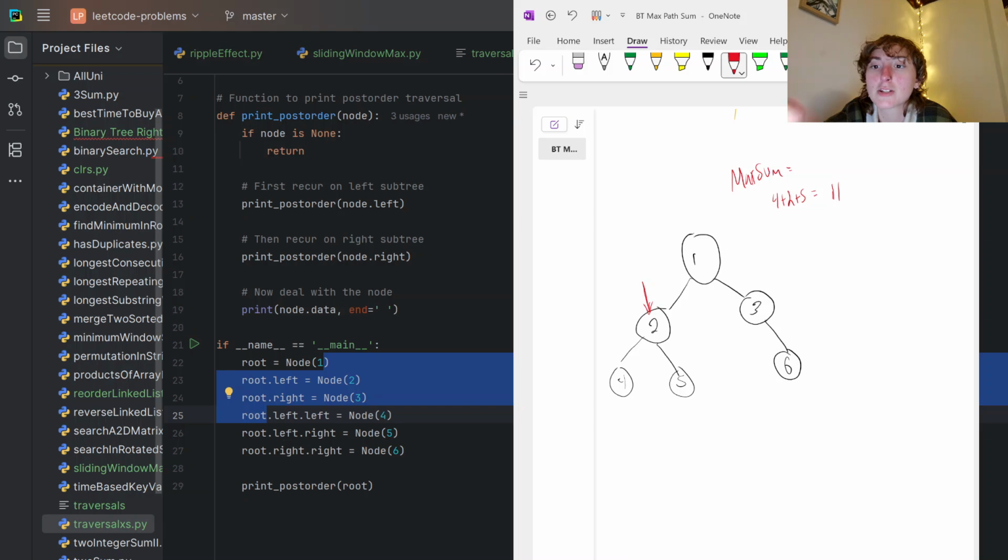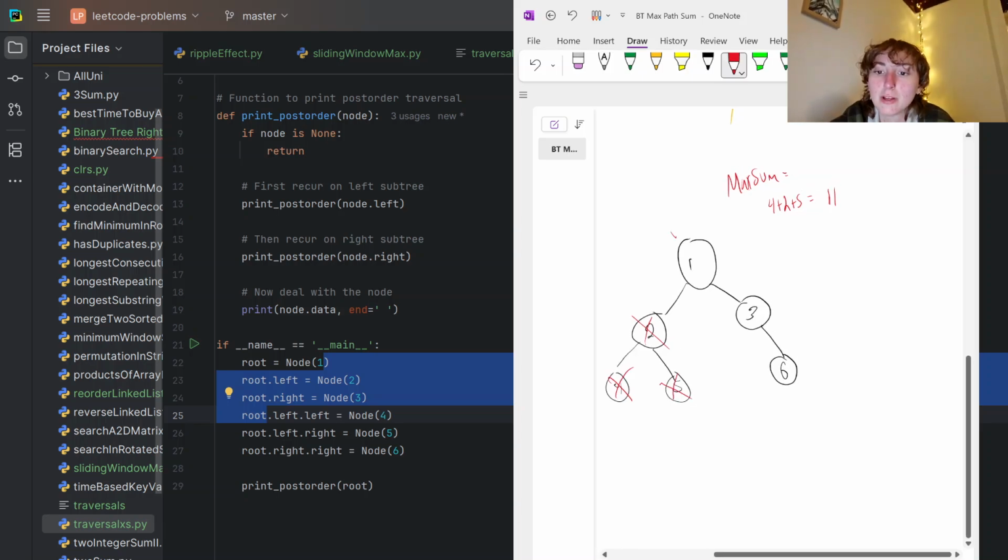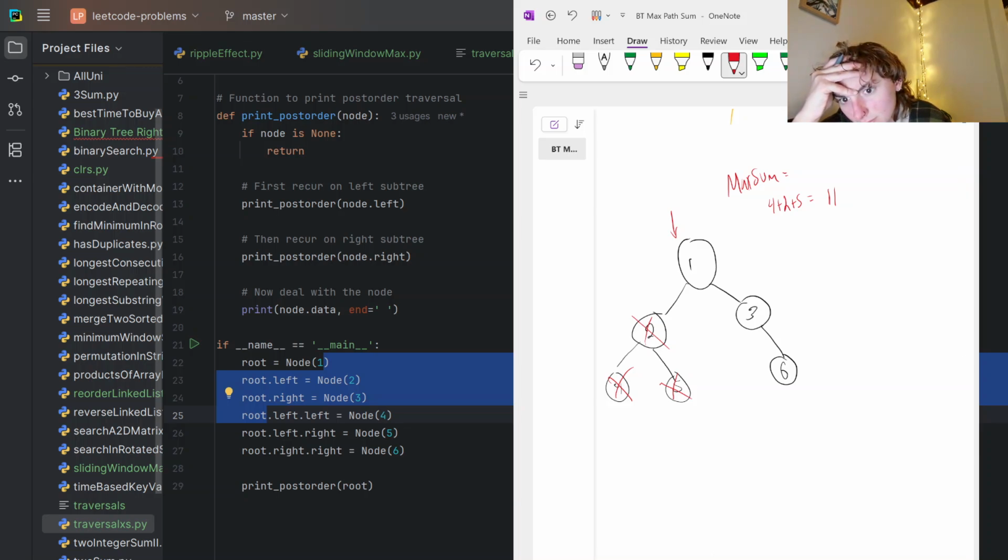And then we're going to return, and we're going to be at 1. And now from 1, we can either go 1, 2, 5, or we can go 1, 2, 4. Or we can keep 11. So does that mean we need to store all of the possible paths?